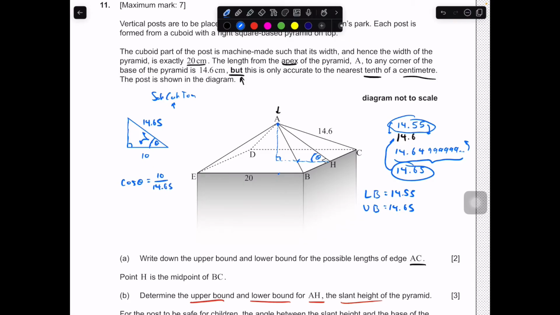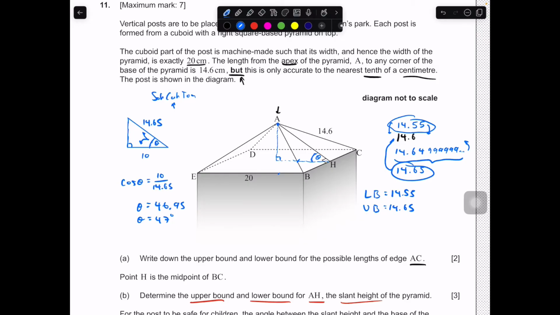We can write this out as cos inverse. So let's go ahead: 10 divided by 14.65, cos inverse. Whoops, sorry, my calculator seems to be in radians. 10 divided by 14.65, cos inverse. There we are. Wow, this is a very large value, which makes me think that something went wrong. Theta is equal to 47 degrees.